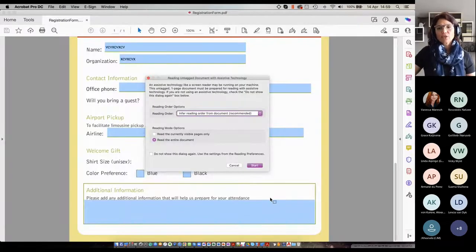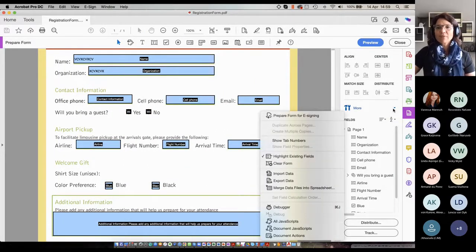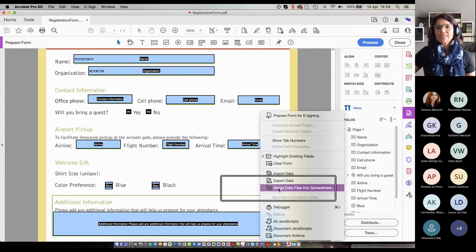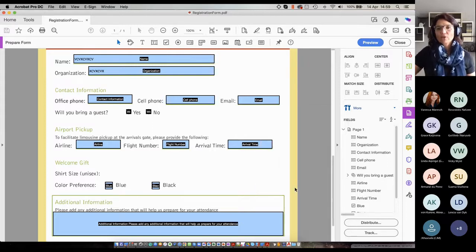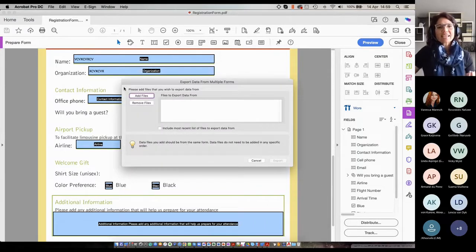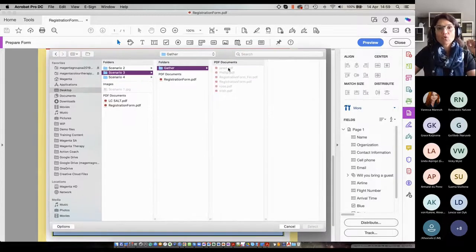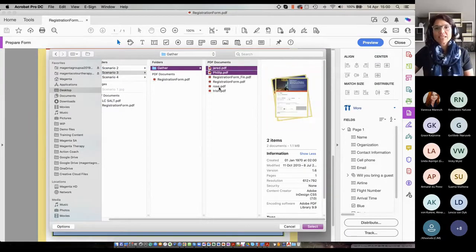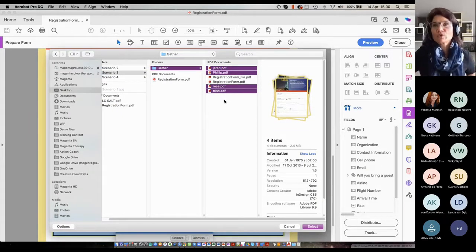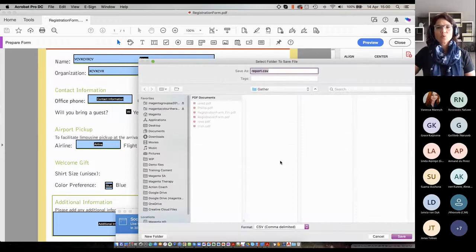Right. So what I can go and do is come in here to my forms and come to the flyout menu and say merge data into spreadsheets. Right. So when you click on that, I can say go and add. Now you've had these people that have been responding to your form. So I've got a couple of people here. You can choose all the responses. You can then go and say select, and you can now go and say export.